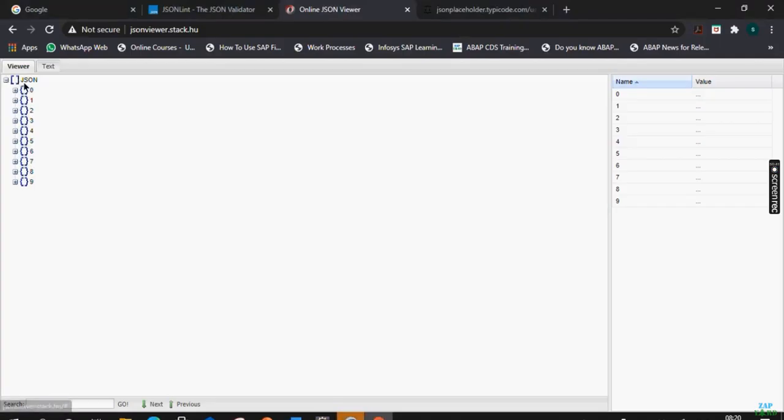Now, please understand this point very carefully. This array symbol implies that this particular JSON data is equal in resemblance to your internal table having 10 records. Please mark my words. This symbol, which is of array type, resembles your internal table in ABAP, which is having 10 records.